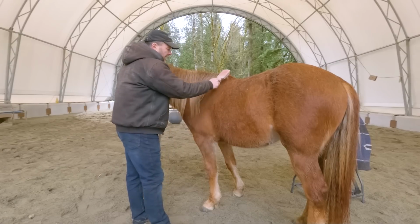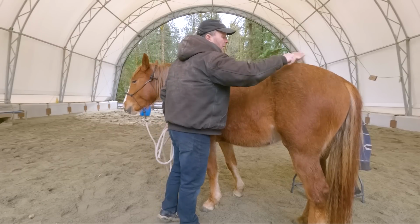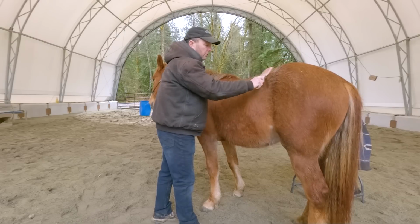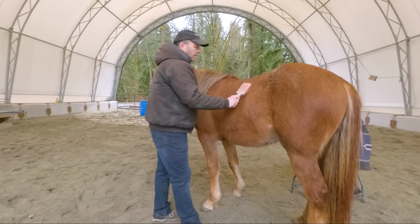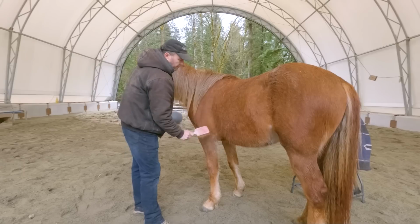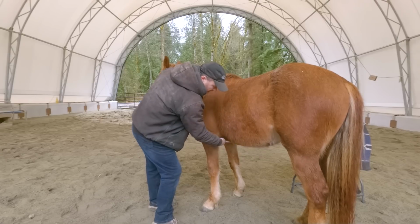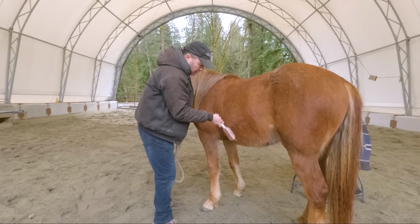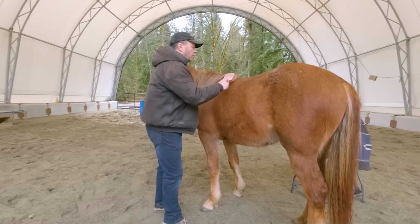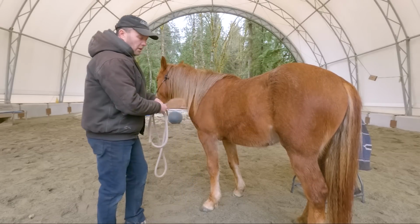The reason we're trying to get any sand and gravel off is that if we were actually going to ride, we wouldn't want the saddle pad grinding that sand or gravel or whatever's in her mud and dirt into her skin. So I really want to pay attention to that. We'll get underneath her belly too, where the cinch is going to go. As you can see, she's quite good with grooming. She always has been quite calm about it.